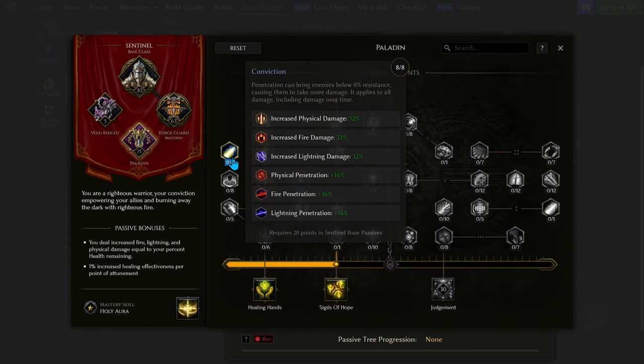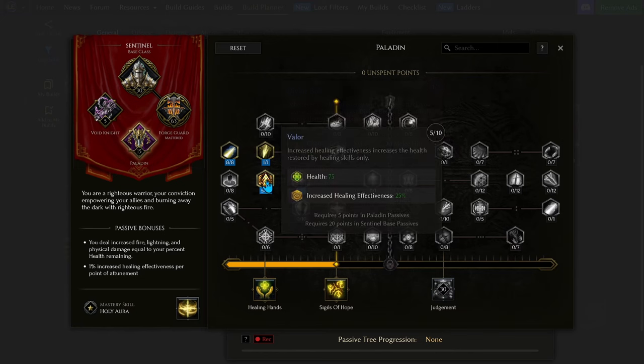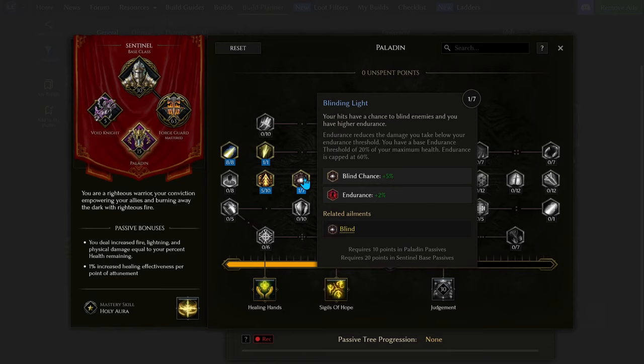So, full points there. 1 point in Divine Bolt because it's another on-hit melee effect. Valor, I'd put 5 points in just to get up to here. I did decide to put 1 point into Blinding Light just because the blind chance is another defensive layer, I guess we'll call it. Maybe it saves your life once or twice or something.